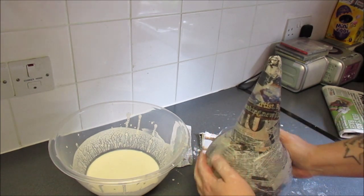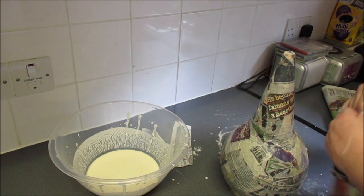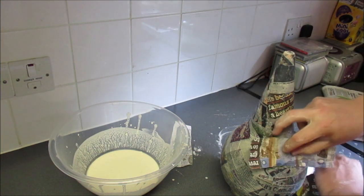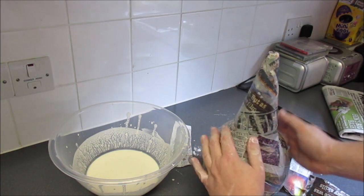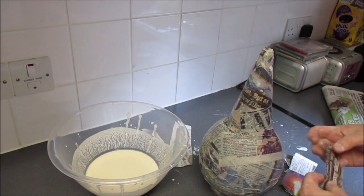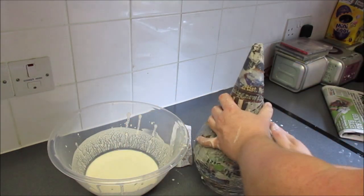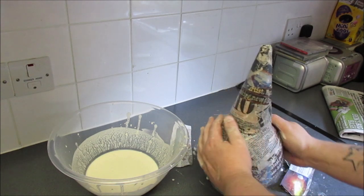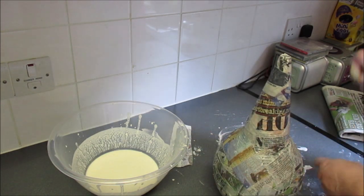I'm going to just keep building this up. I definitely want some of the grooves that you get in a pumpkin. I don't want it just to be round, so you know, I just don't want it to be like a football. I want it to have dimension and shape.